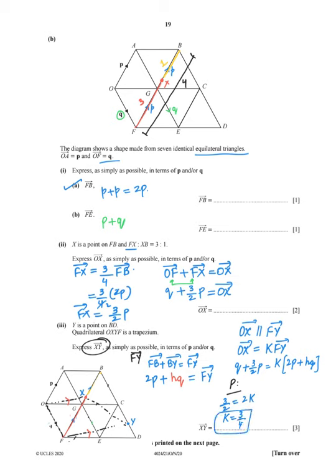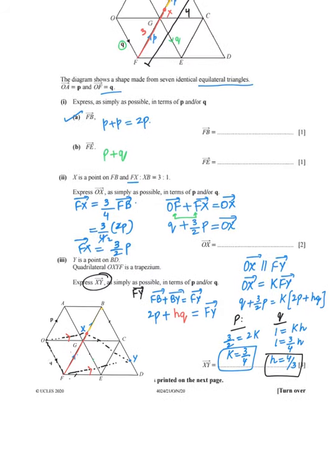Alright, after the value of K, I am going to equate Q here. On the left side the coefficient of Q is 1, and on the right side the coefficient of Q is K times h. We have the value of K, so it's 1 equals 3 upon 4 of h, and h equals 4 divided by 3. That is a very important step to find the value of h.